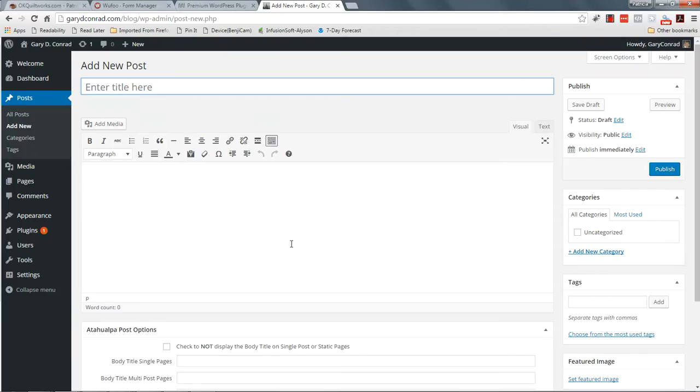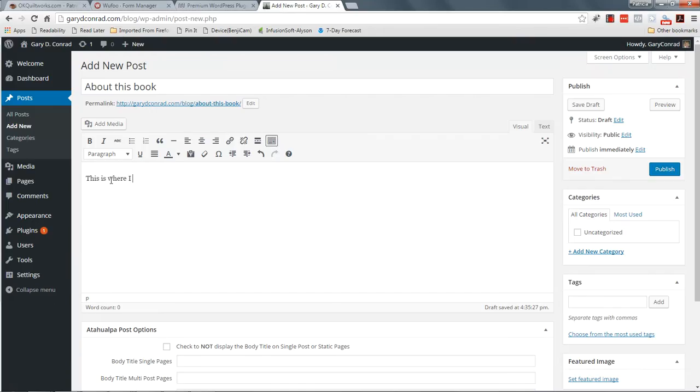And I'm going to just start an article, and I'm going to put about this book. Again, you just type in your headline. The formatting is done automatically. WordPress is considered a content management system, so there are settings that are global and will take over and keep everything uniform looking. And so this is where I place my text, and then you just keep typing, and when you hit return, it will do a double space and come down.